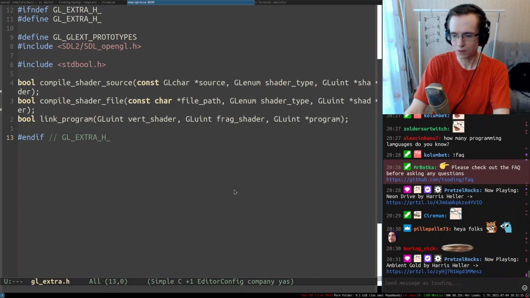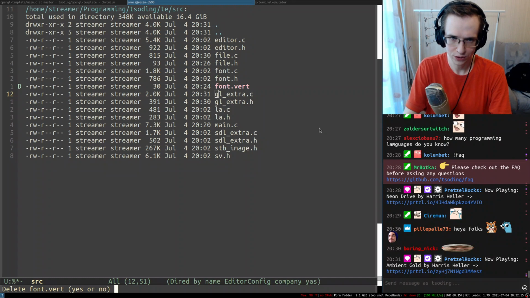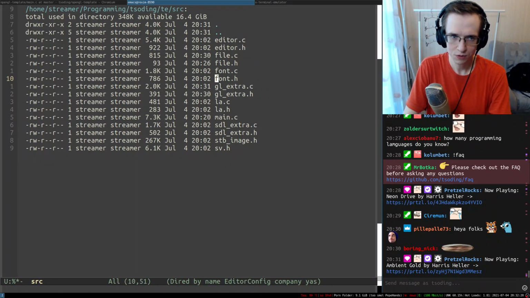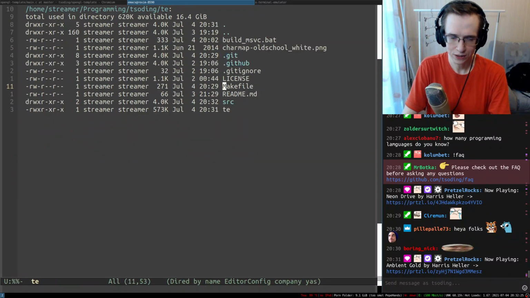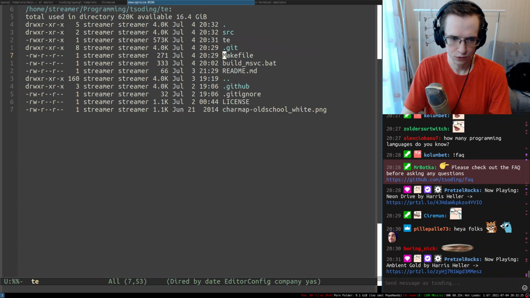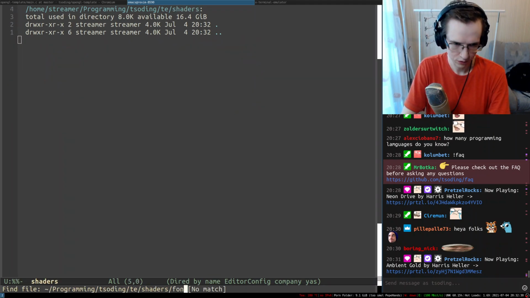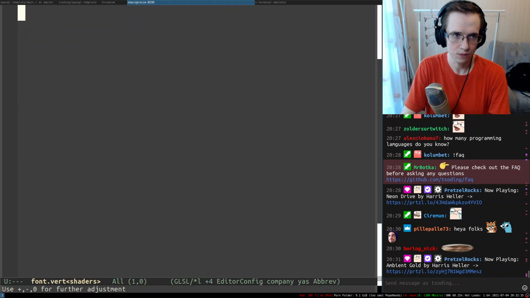So we need to come up with some shader to test things out. So where are we going to keep our shaders? I suppose we're going to keep them somewhere here. I wanted to create a folder shaders. There we go. So this is going to be font.vert.